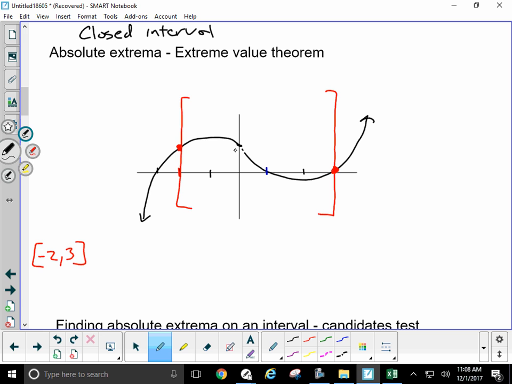I could see that when x is -1, I have a max. When x is 2, I have a min. That would be the absolute max and min on the closed interval. The function, if you look at the open interval, just the entire function, it doesn't have a max or min. But on a closed interval, at these locations of the relative max and the relative min, those are the absolute maxes and min.